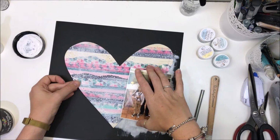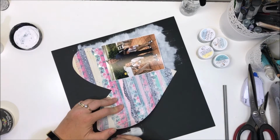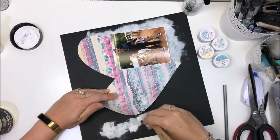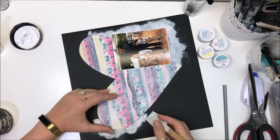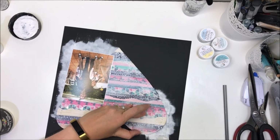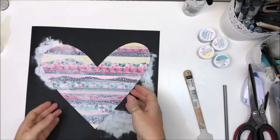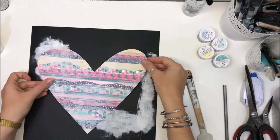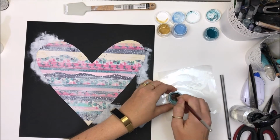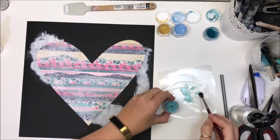There's no point putting gesso underneath the heart, so I'm going to work on that corner. Then I decide I'm going to bring something up to the top left of the heart as well, so you've got that diagonal. When I started doing this, I had the idea of putting my title up there, which is what ends up going up there, and I like the balance that it brings to the page. Going to add just one strip of tape down the middle there, just to make sure that heart doesn't move as I'm adding mixed media.